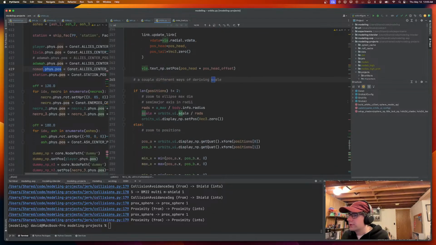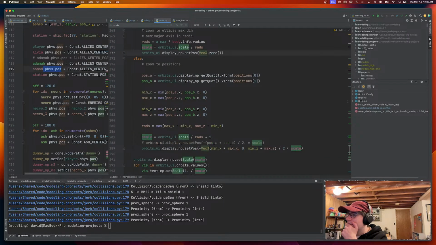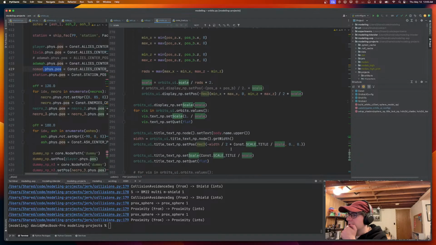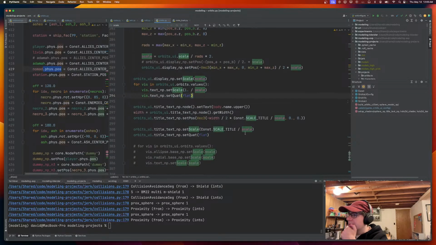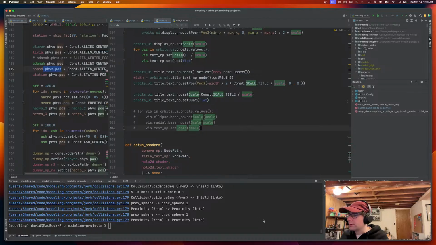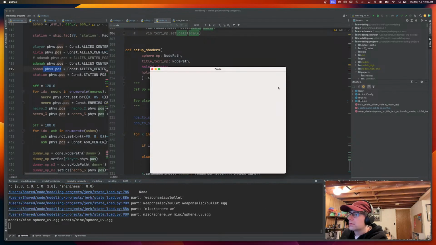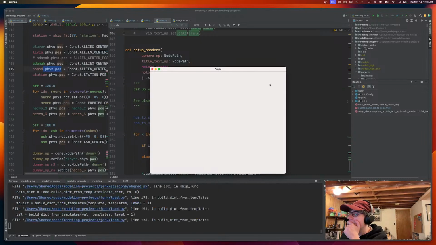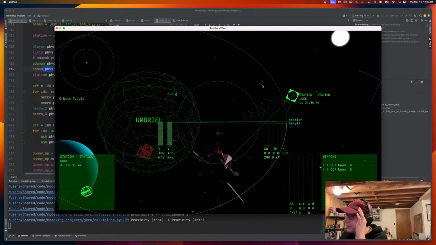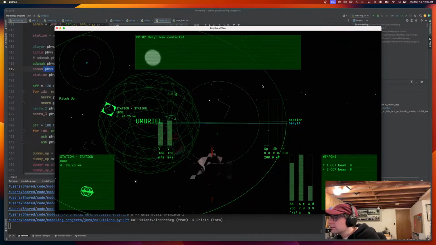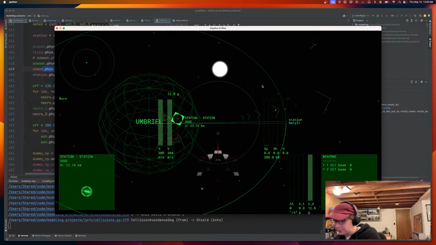Okay, what is going on with this display? I feel like we broke something here with the radius.